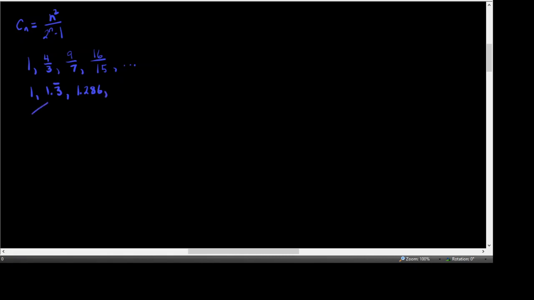It increased from 1 to 4/3 and then decreased to go to 9/7. So there's at least one instance where it's increasing, and another instance where it's decreasing. So I can't say it's monotonic. This one is not monotonic. And again, if you just show me, kind of prove to me that you have increasing and decreasing behavior in the same sequence, like I just did, you can claim that it's not monotonic, and it's not that hard to prove.